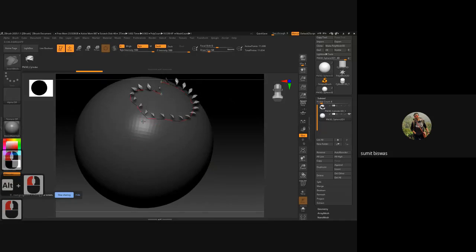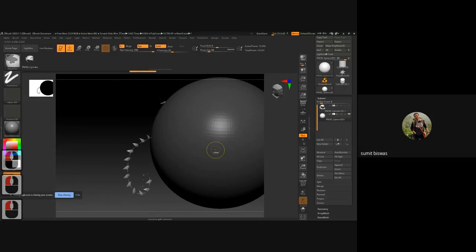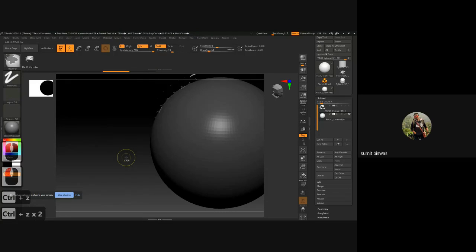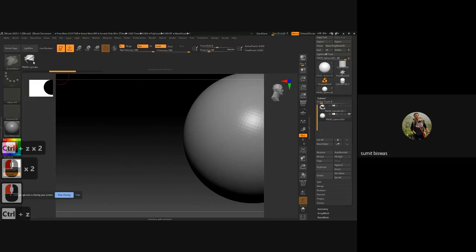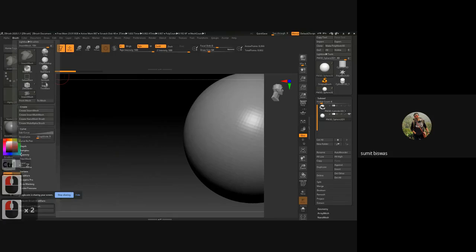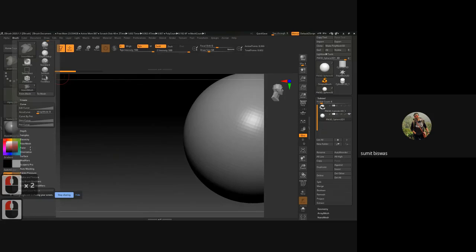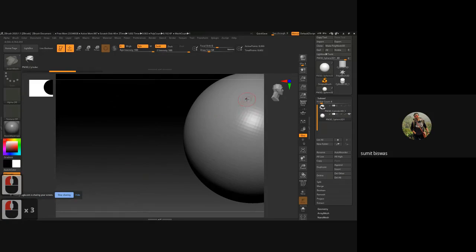So you have that brush in a very strange manner. What kind of brush is this? Then we go to brush. I have curve, modifier, weld point, stretch.